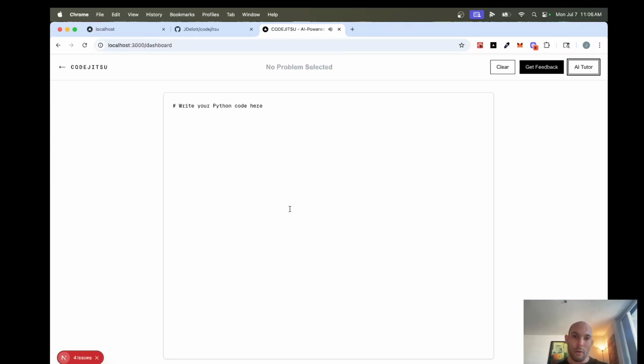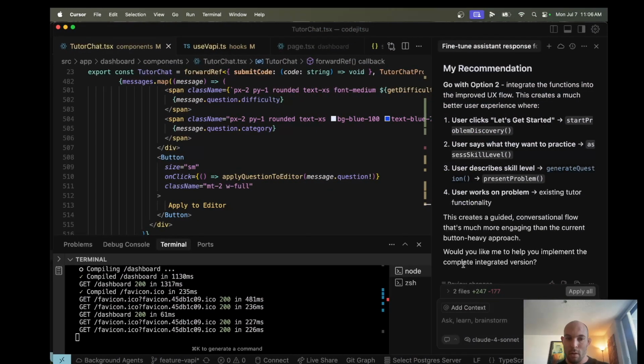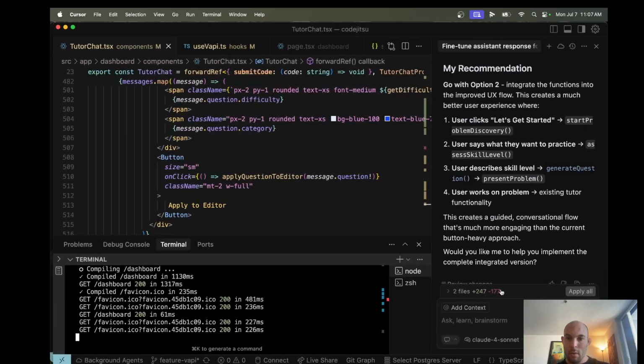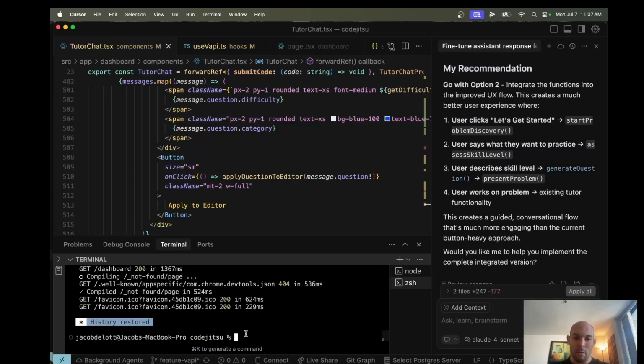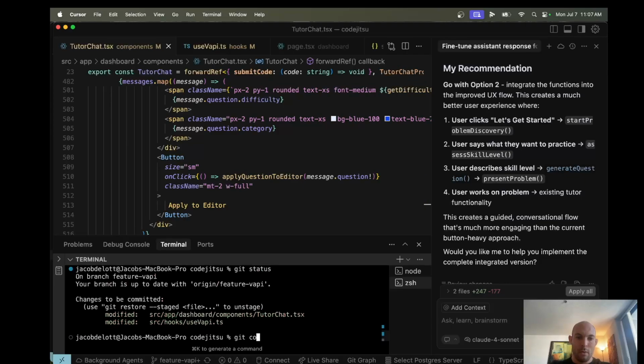Damn, that's sick. So it knew about that, but not the chat panel. And then it had some sort of key issue. Okay. That's cool. We're closer. I want to save that because I have a feeling I might break some stuff here in a little bit. Git commit, partial completion.